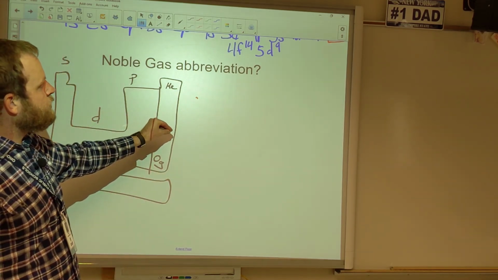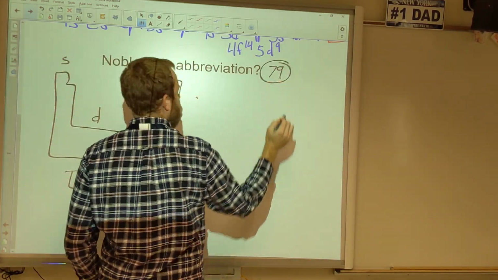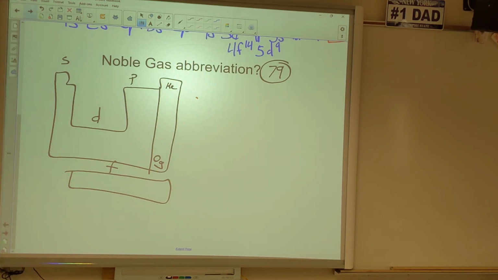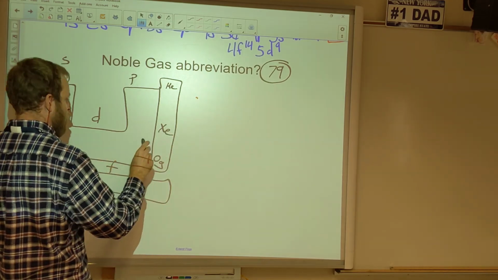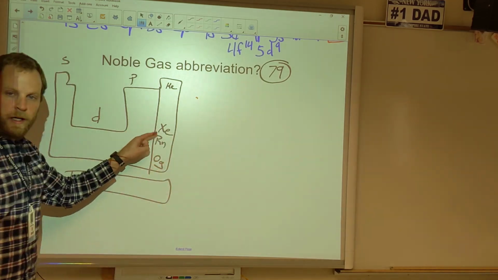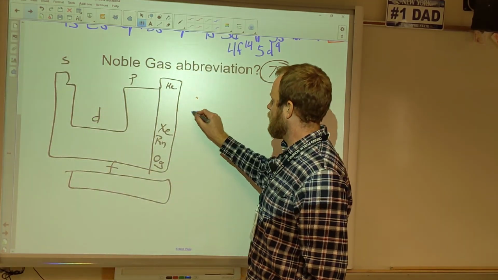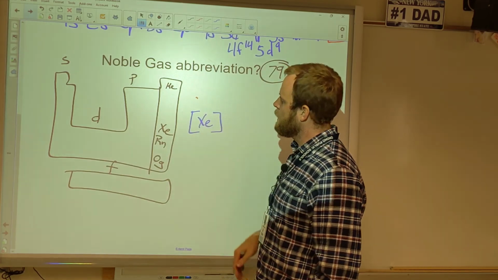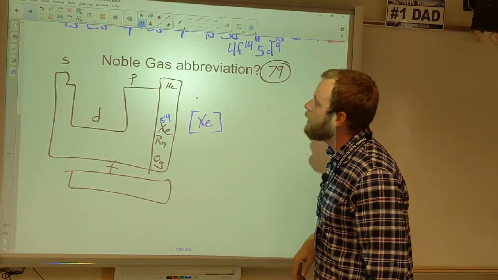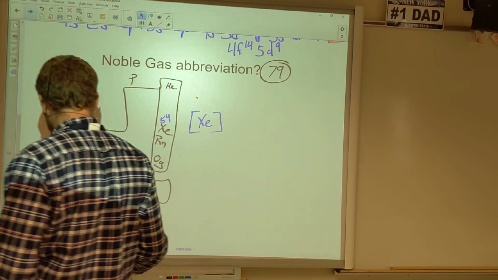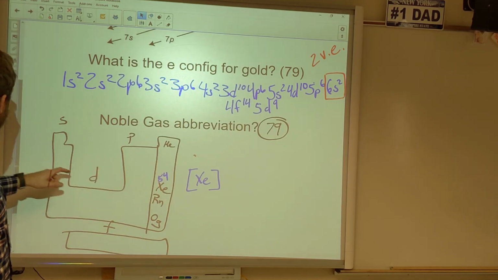Anyway, these are all noble gases. You have to pick a noble gas that is closest to the number we're trying to get to, but does not go over. So the number we're trying to get to is 79, if we're doing gold again. Xenon is 54 here, and then radon right below it is 86. So gold is in between xenon and radon in number. So you pick xenon. Let's do blue again. Xenon picks up my first 54 electrons because this is element number 54. So instead of starting at 1s and going all the way to 5d9, I can start wherever xenon leaves off.